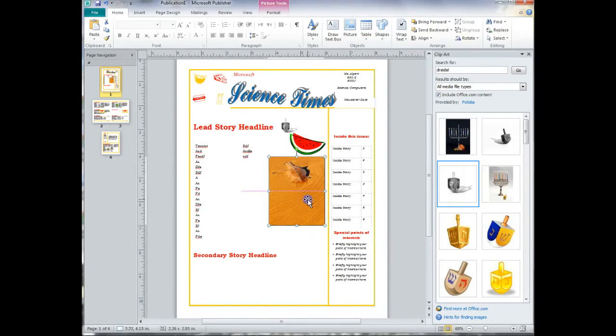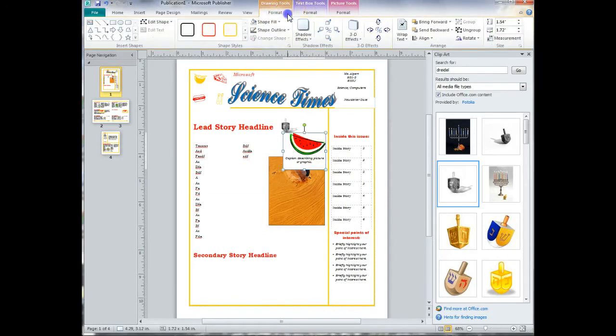Now, sometimes people like to put the image behind their words. Very simply, once you do that, or anything for a shape, you're going to have your options either on your drawing tools up here or on your pictures tools. All you're going to do is say either bring to the front, bring forward. If you click on the arrow, there are more options, or you want to send it to the back, send it backwards. Now I could put my words on top. Of course, if there's a white box, we know simply that we just have to take away the shape fill, and then we can have words on top of our boxes.